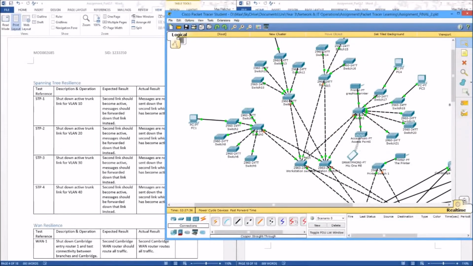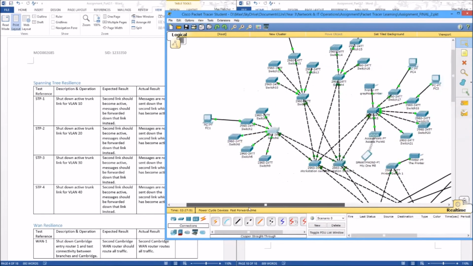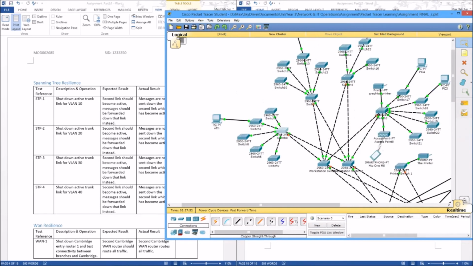Okay, so this is test STP1, where we'll be testing whether the spanning tree protocol will be able to switch the links around when one goes down. So to test this out, here on switch 0 for the accounting VLAN, which is VLAN 10, this puts them on the 10.1.10 network.